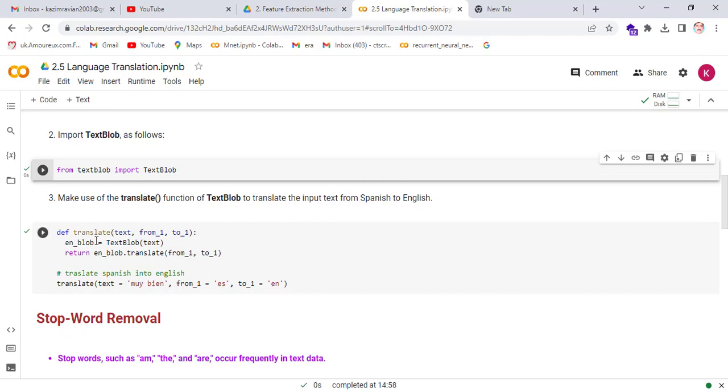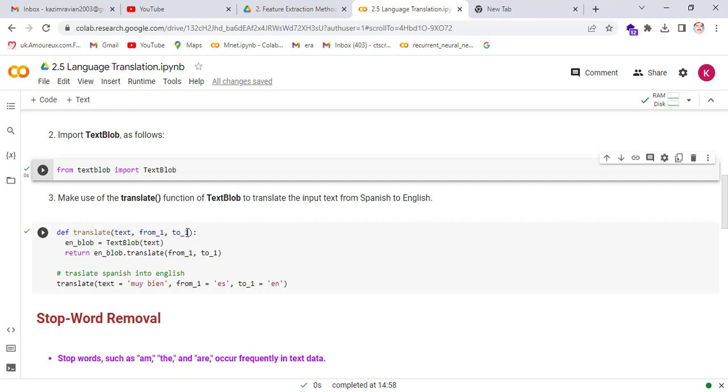And then we define a function translate, and its first parameter is text and its second parameters are from_lang and to_lang. The first parameter is the sentence, which is our source. from_lang tells us which language our source sentence is written in, and to_lang is the language into which we convert the text.